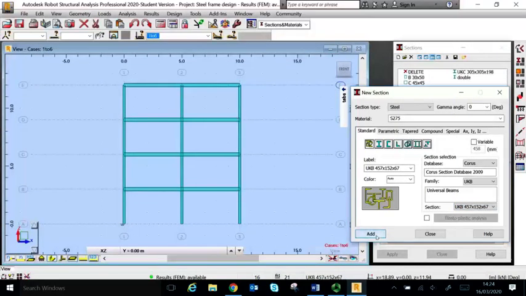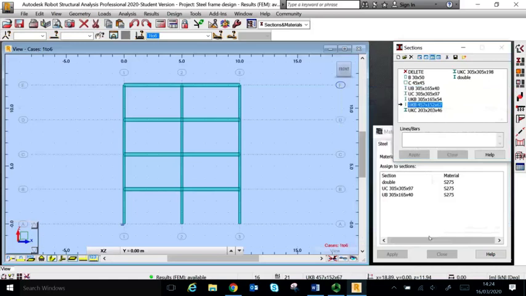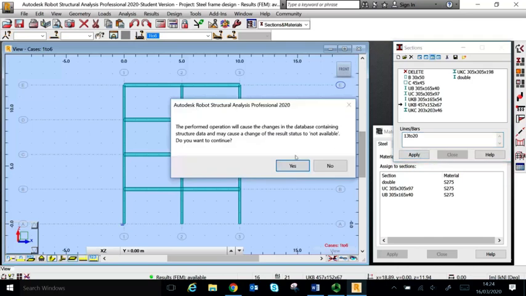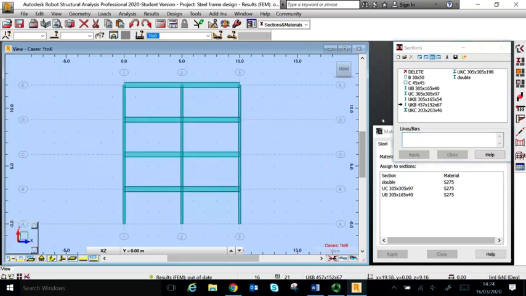Add and close. And I can apply the new section to bars 13 to 20. Yes. And the new UKC section to bars 1 to 12, which are basically all the columns.